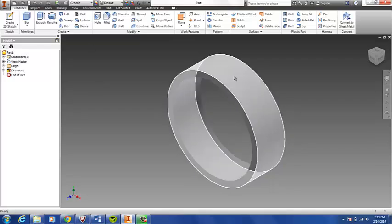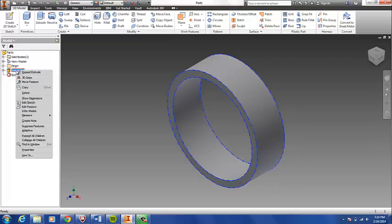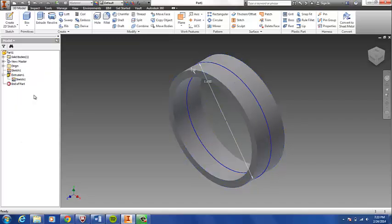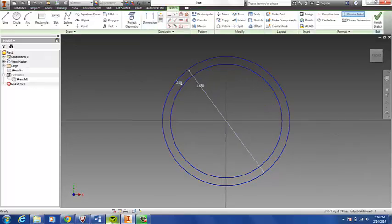So I want to go back and use that original sketch I did. It's been consumed. So what I'll do is open up the plus sign here, find that first sketch, right click on it and select Share Sketch. And then I can go ahead and edit that sketch.